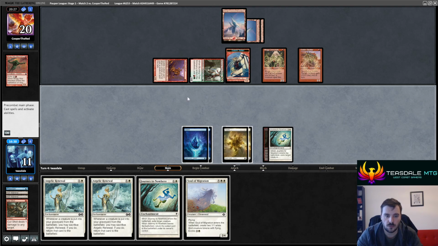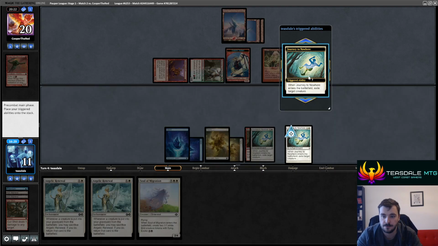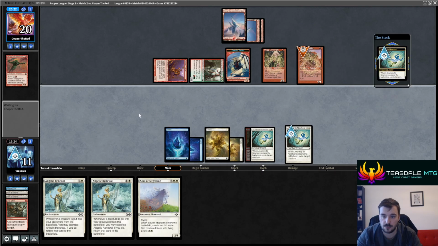So 2, 4, 5, 6, 7. 7 potential damage here with 1 card in hand. So what I do is I Journey this. This is obviously his reach effectively, which is fine. Hopefully what's stranded in his hand is something like a Pyroblast or something.